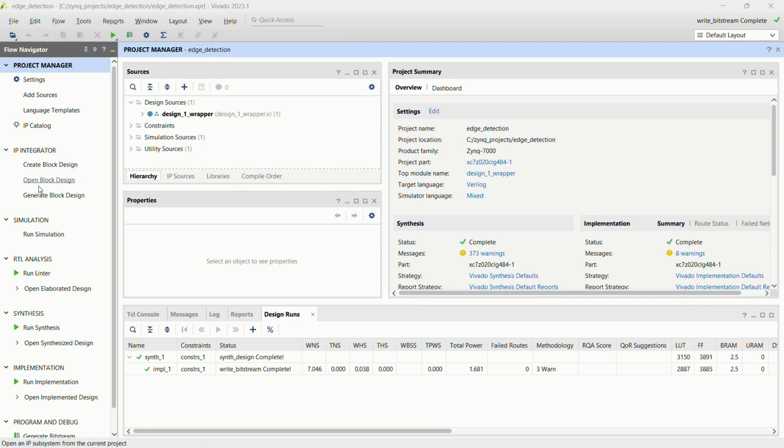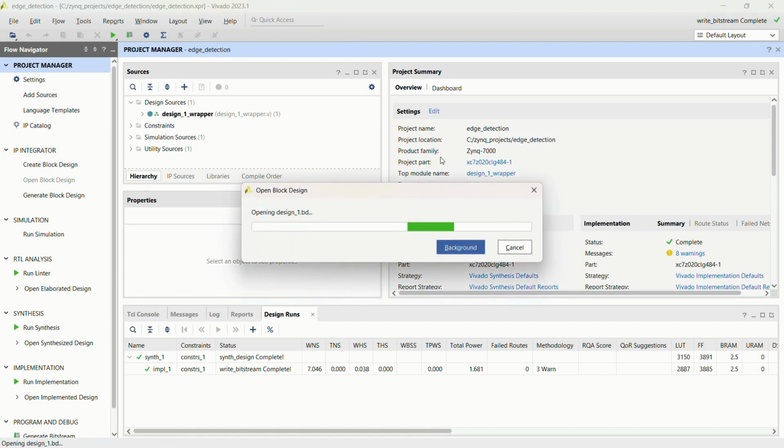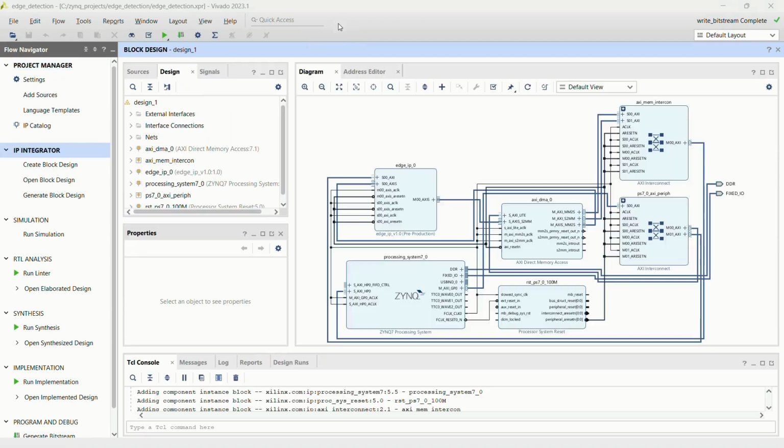This is where we need to open our block diagram. So this is the block diagram.